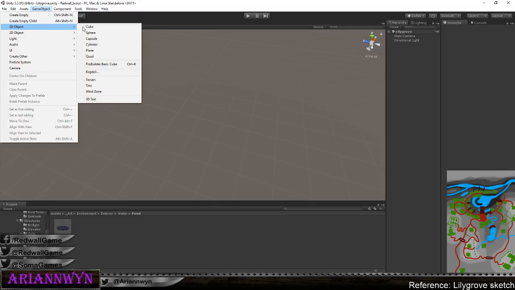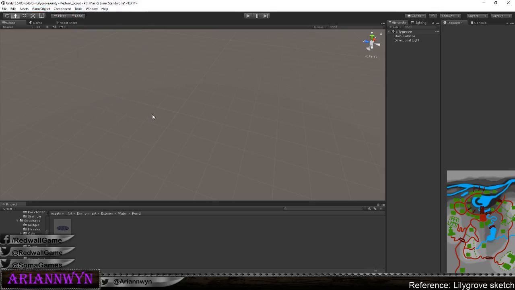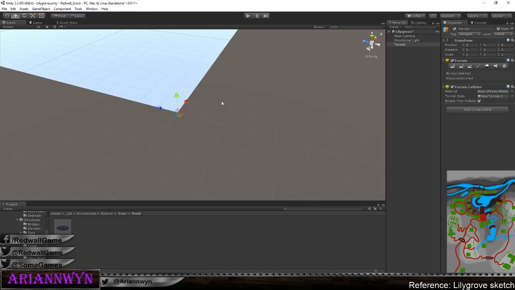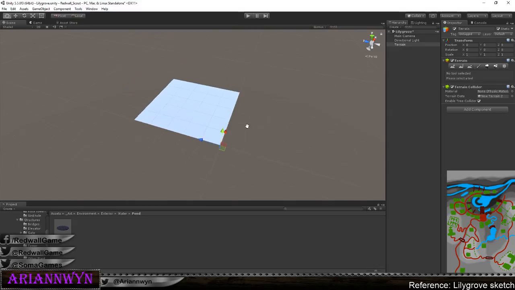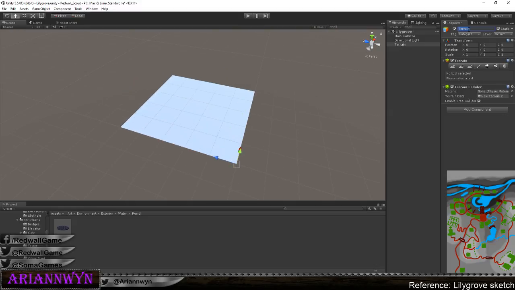Alright, I'm gonna create a terrain. This is Lily Grove. Lily Grove. There we go. Hopefully my typing isn't too loud because my microphone is right next to my keyboard.